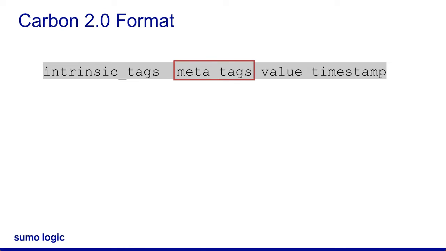Meta tags is 0 or more space-separated key-value pairs that provide additional but not identifying information about the parameter being measured. A meta tag is a piece of metadata that might be useful in querying your metrics. It doesn't identify the thing being measured, but provides additional information of interest. For example, it might be interesting to know the collection agent that obtained the measurement. Value is any numeric value. Timestamp is a Unix timestamp.